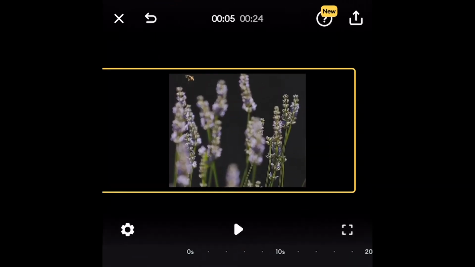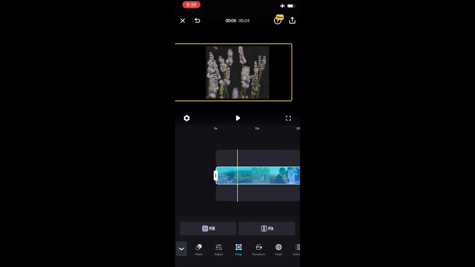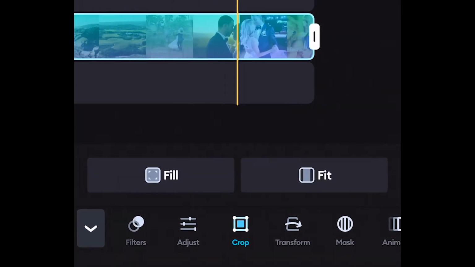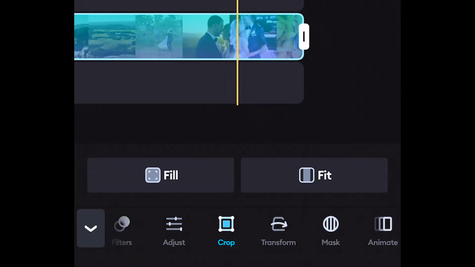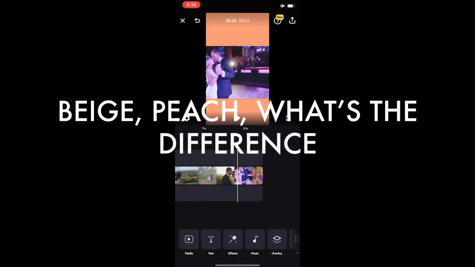You'll notice that in the project window, the video now does not fit the entire frame or the entire aspect ratio. Right now, if I exported it, it would have like a black background behind it. I want to make it a different color just so I can see it better, but it's really up to you. You could leave it black if you wanted to. But to add a background, I'm just gonna click down here, make sure your video is selected, and click background, and I'm gonna make my background this beigey color. All right, so now we have it done, and now I'm gonna add some text.